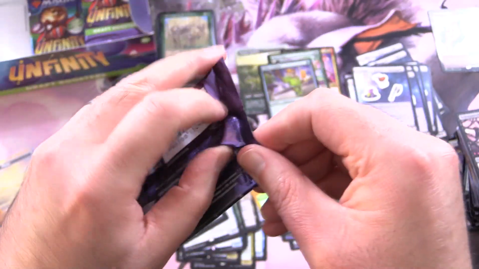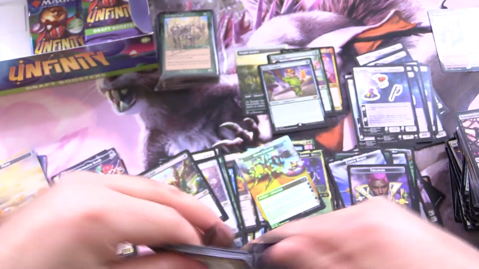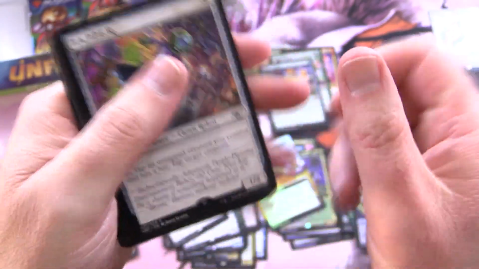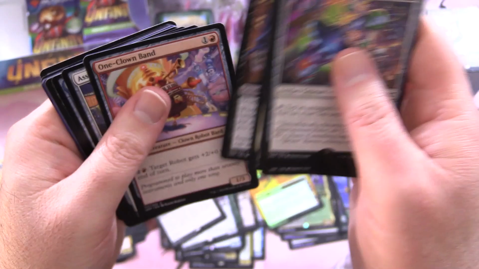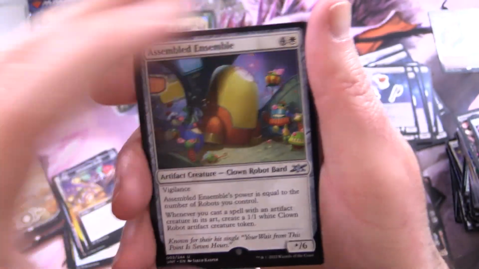So, Foil Attractions. I didn't know that was a thing. I guess if you have a, you could bling out your attraction deck. It's like a completely separate deck. Reminds me of, don't they have a similar concept in Yu-Gi-Oh? They have like this extra deck.